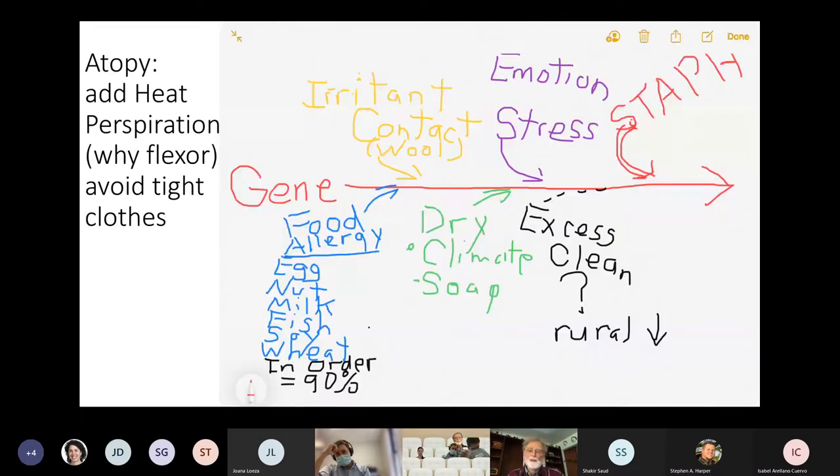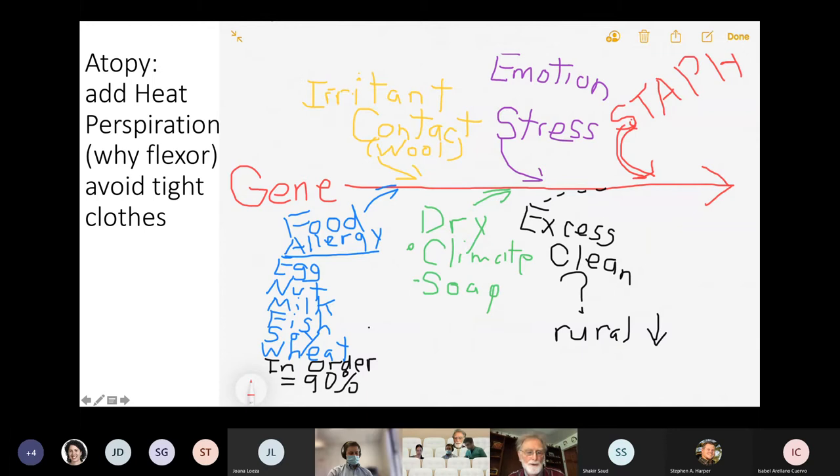just file that away for a later topic. All right. So this is my sketch of all the factors that can lead into a flare of eczema or atopic dermatitis. The basic problem that everybody has to understand is that it is a diathesis of the genes. You're not doing anything wrong when you get involved in any of these other factors that feed into it. The basic problem, don't blame your actions, or that you're not behaving responsibly, is that you've been dealt a tough hand, and you've got to be careful about these other things that can act as triggers in your skin.